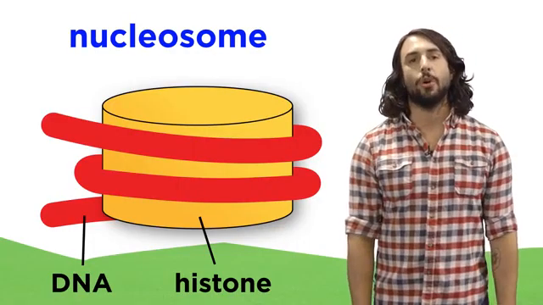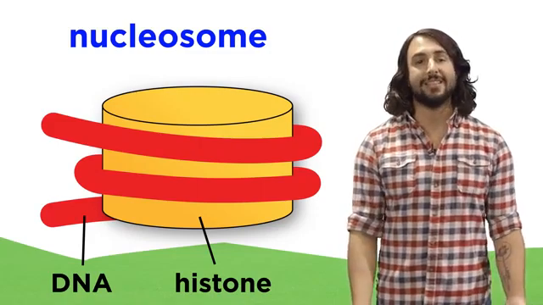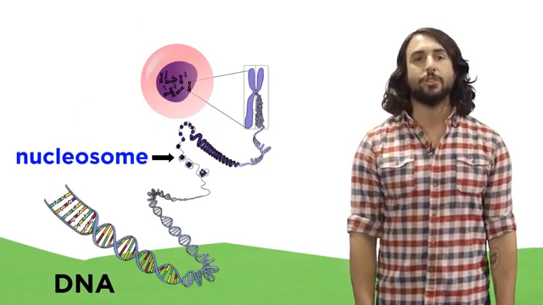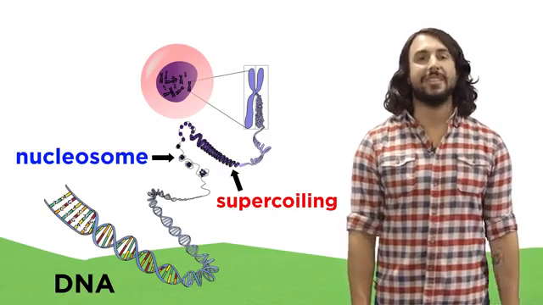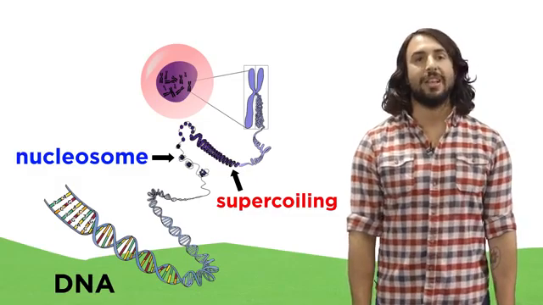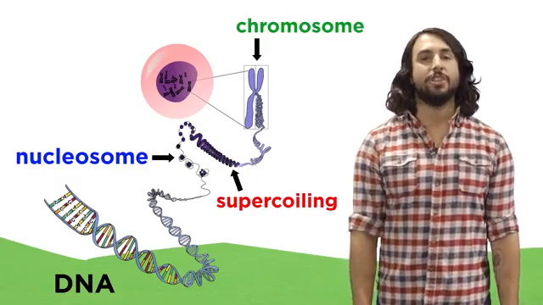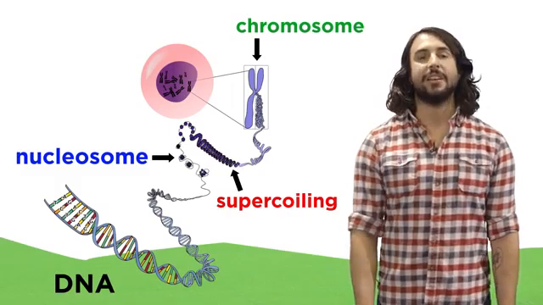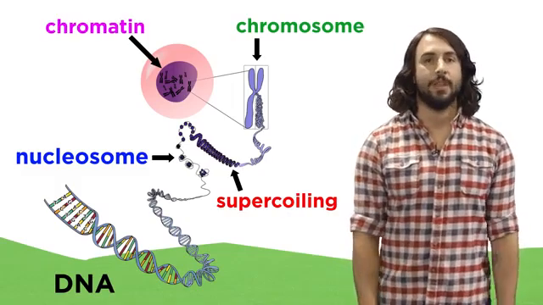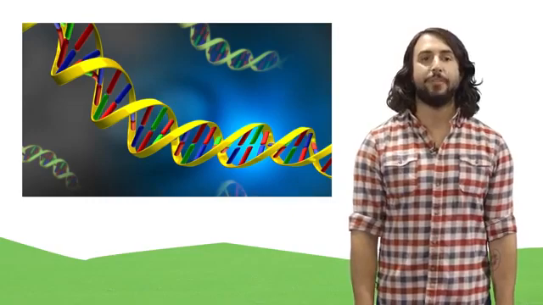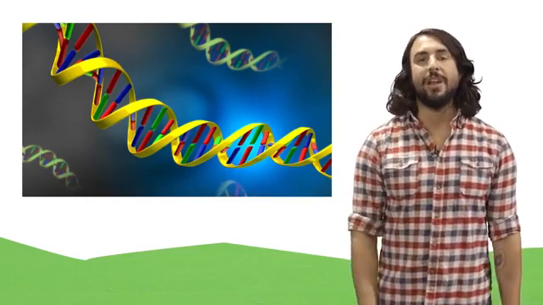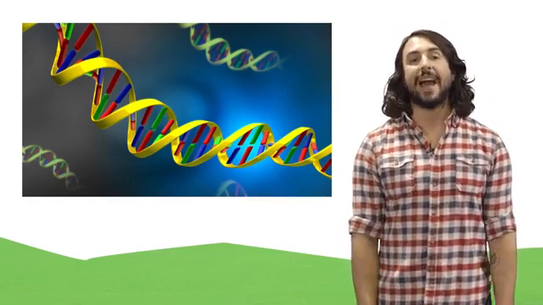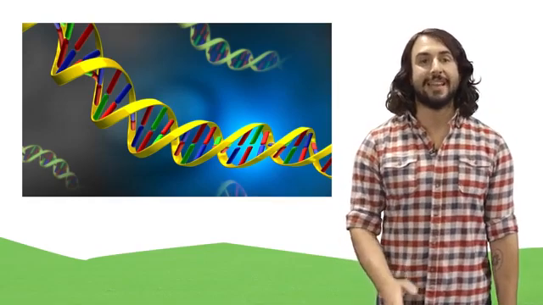Well, DNA is stored by coiling around proteins called histones. Then these coils undergo supercoiling to save even more space. One long supercoiled DNA molecule with all of the histones is called a chromosome, and all of the genetic material in the nucleus of a cell is collectively referred to as chromatin. And while this kind of image may have been familiar before, now we know how to zoom in and look at the individual monomers of this huge molecule, which will allow us to understand all the things that DNA can do.